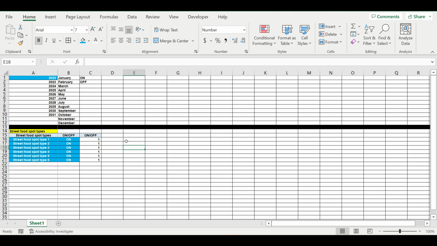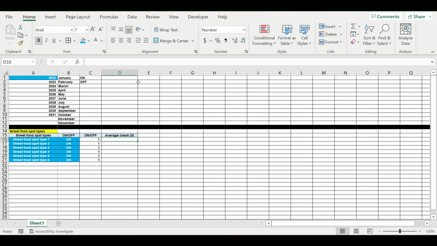Then we will need to create average check. So check will be nominated in dollars. So our different street food spots may be located in different locations, and because of that the average check may differ.